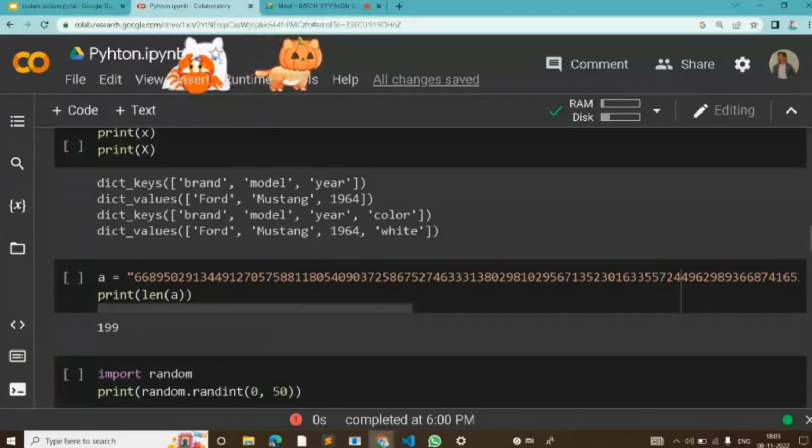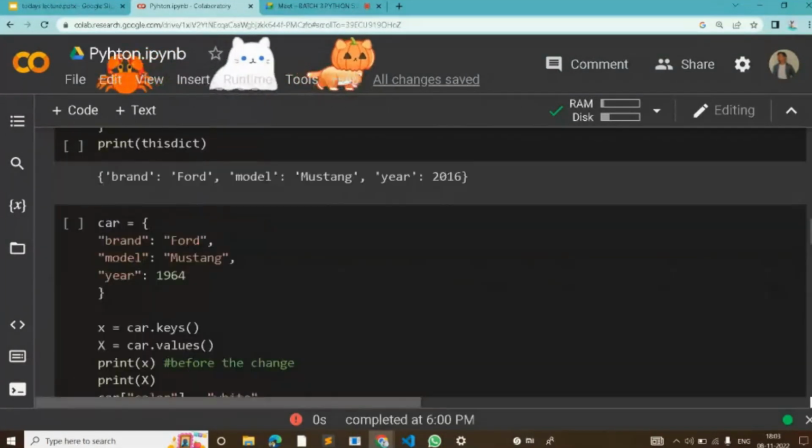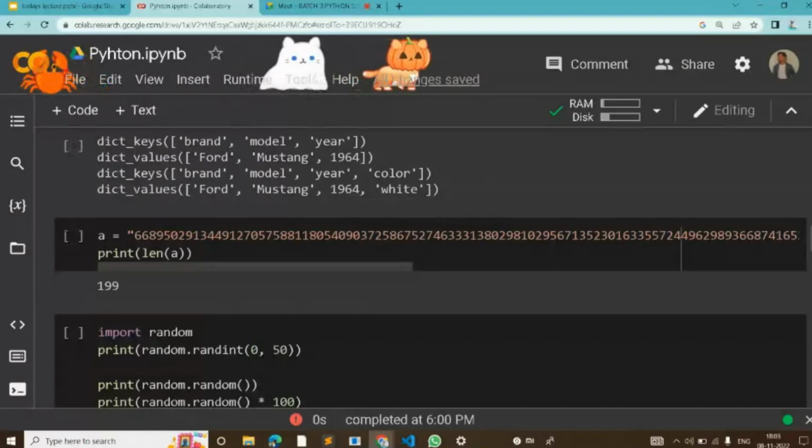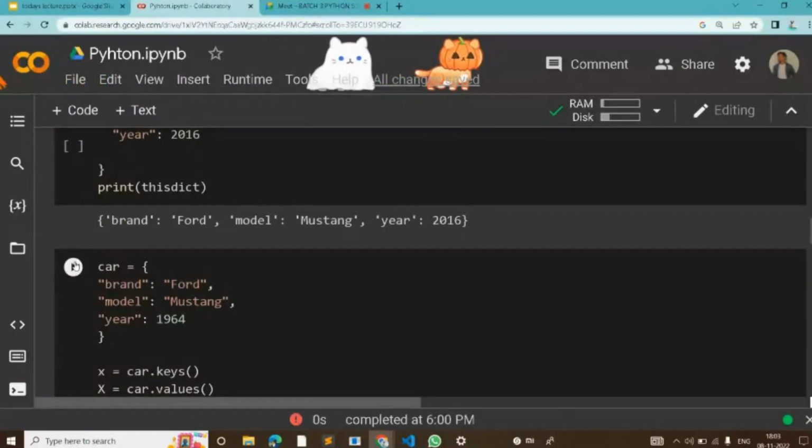For example, in this I have declared the brand as a key. Okay.